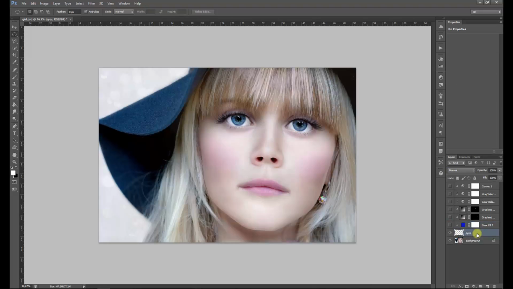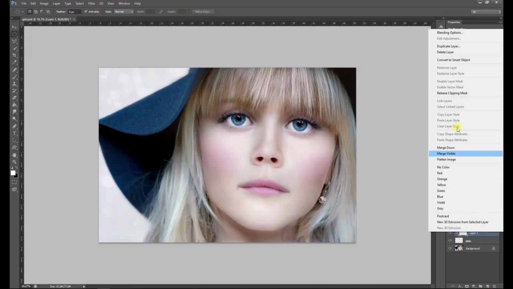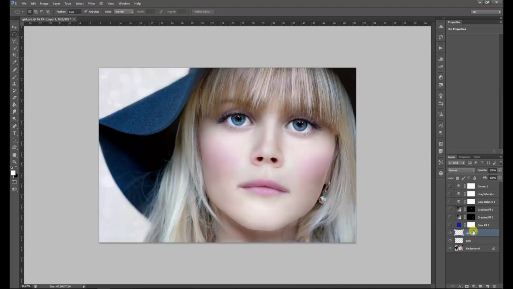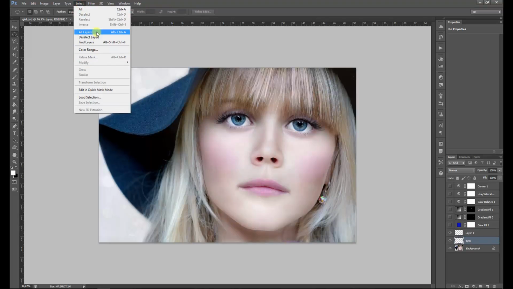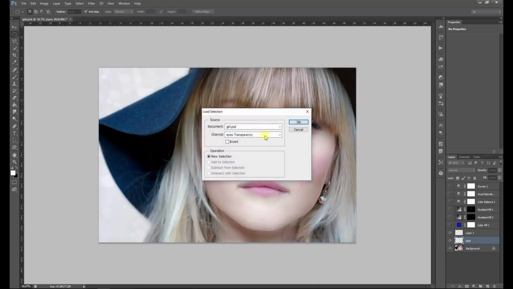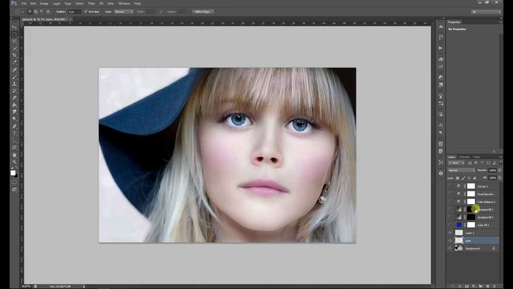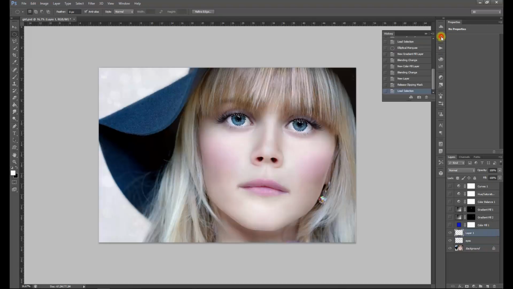is to just create a new layer, and we don't want this to be attached as a clipping mask, so just make it a new layer. Select, Load Selection again. There you go. Now just make sure you're in the right layer here.